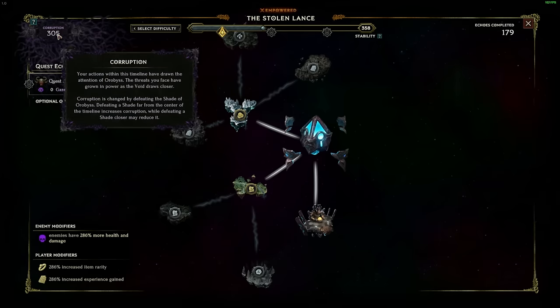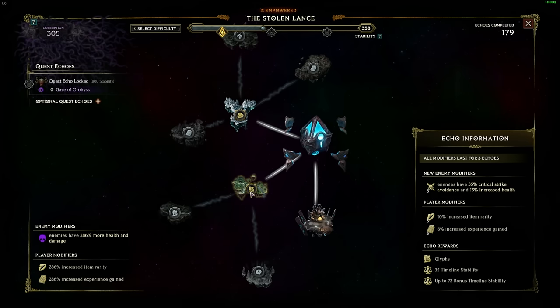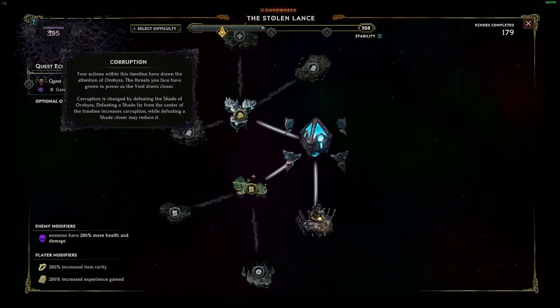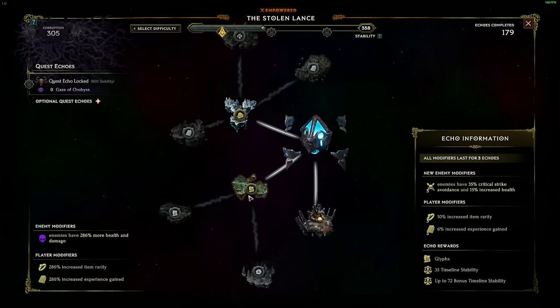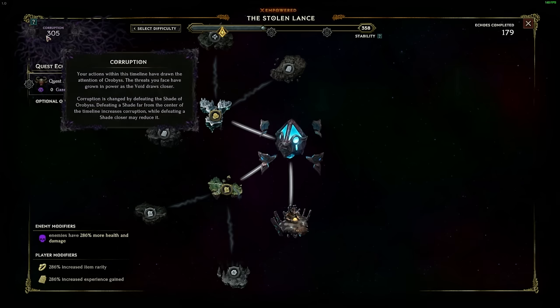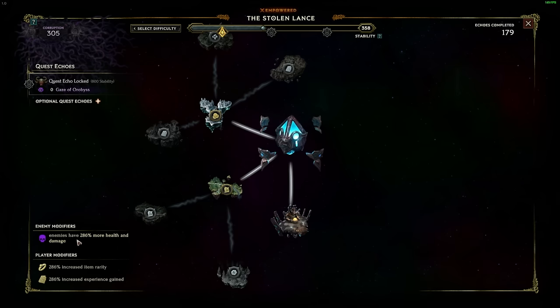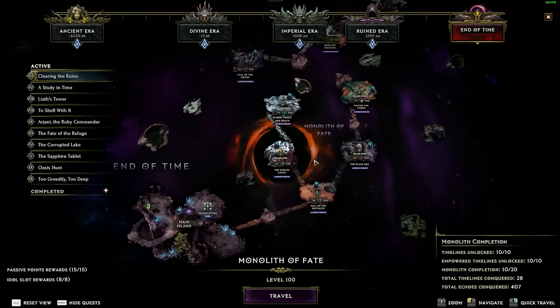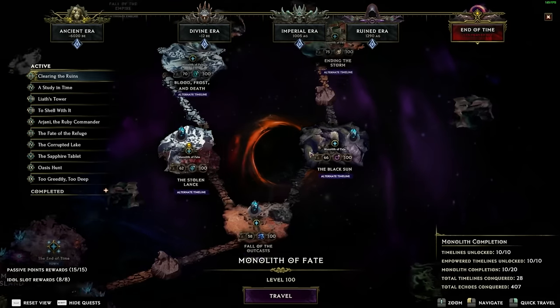If we take a look at my stolen lance monolith, which is 305 corruption, doing the very starter node can earn me over 100 corruption on just the very first one, and it'll only go up from there. And that is because the more corruption that I get, the more stability that I'm going to earn. So it actually becomes easier and easier to push your progression and go higher and higher. It becomes faster as you get later into the game. It's obviously going to become a lot harder. Enemies are going to get more health and more damage, but the grind is the hardest when you start out, and it gets easier later.